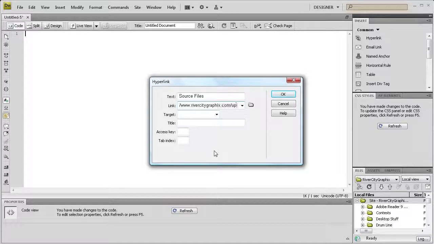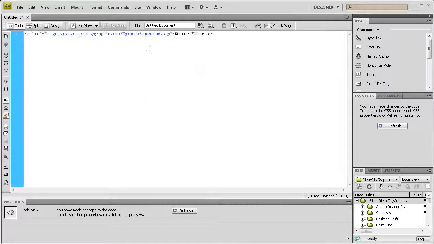We're going to say Uploads with a capital U, and then slash, and the file was called download.zip, and you're going to want to make sure you put the .zip on there or else it will not work. And then we can just click OK.